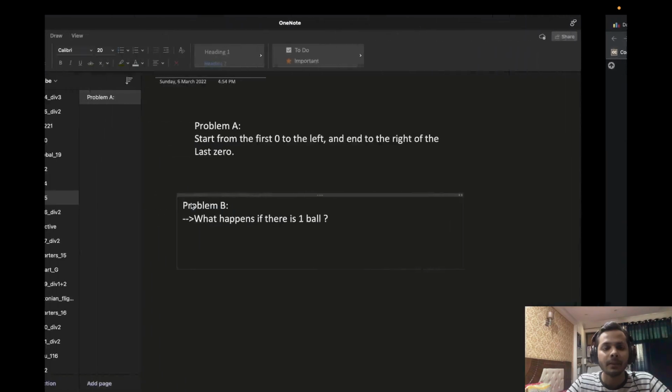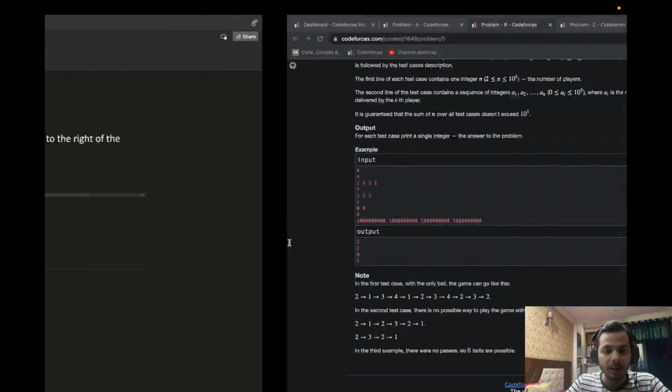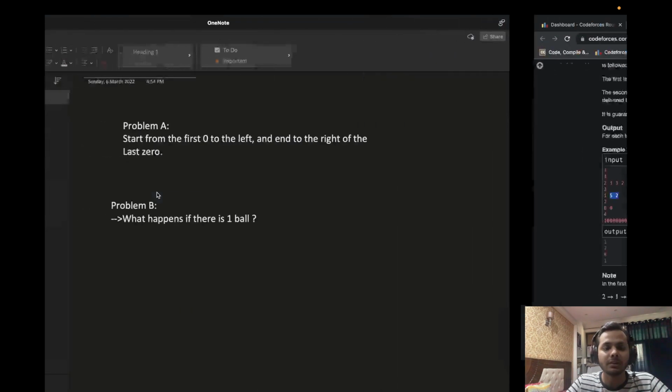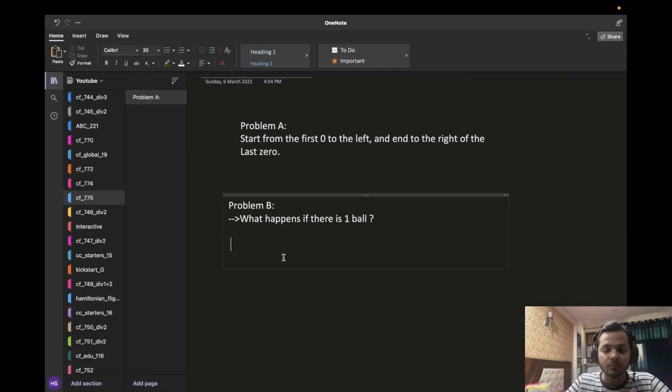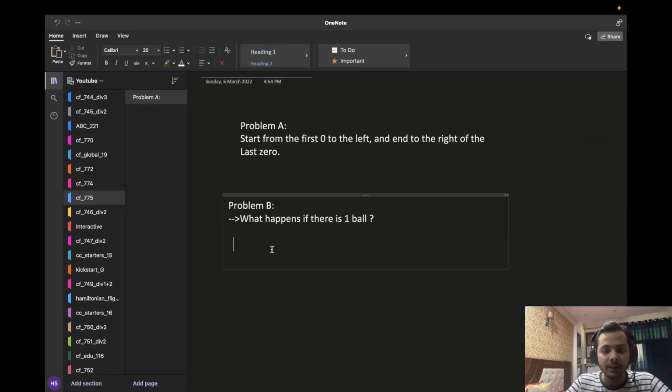Okay. So let's just have a look at the maximum element. Let's just look at the player who has the maximum value of the number of passes. For example, here there are 2 players which need 3 passes. Similarly, in the second test case, there is just one player who needs 5 passes. Okay, so obviously a player can't pass a ball to himself, right? So let's denote all the locations of the maximum.